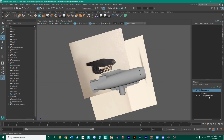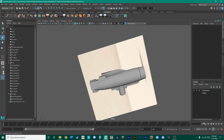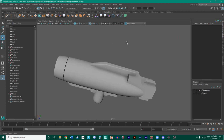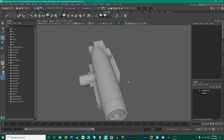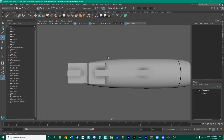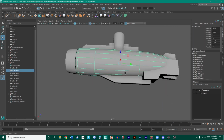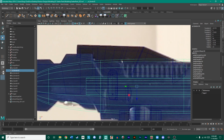Trigger reference, I don't think we need anymore. Let's get rid of this. Bye-bye. Delete that layer. Let's hide that layer and check it out. Look at that. Am I still recording? I have no idea. Yeah, I am. Yeah, good so far. We need to finish out the body. This is just a plain cylinder. We need to add the details and stuff in here. So that's going to be fun.